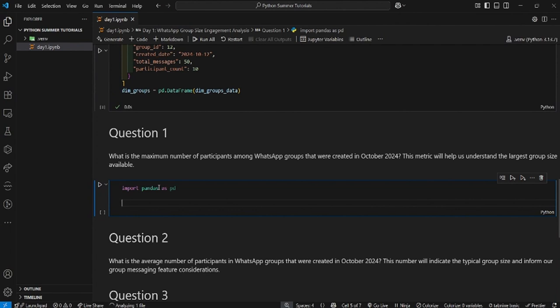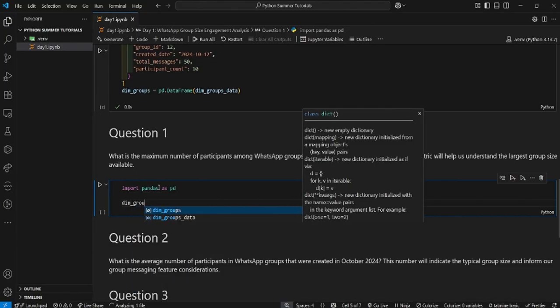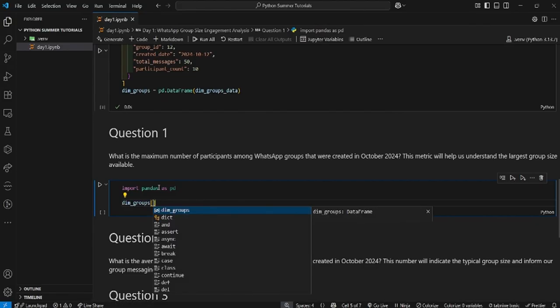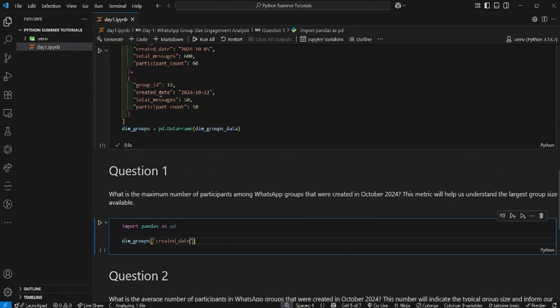The first thing I want to do is convert my dates to a datetime. I have dim_group, which is my data frame, and the column is created_dates, like we have here. So I'll convert it to datetime.